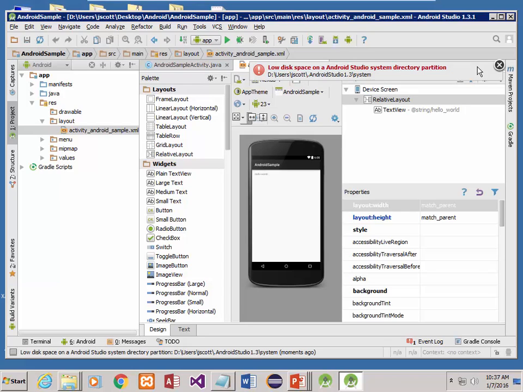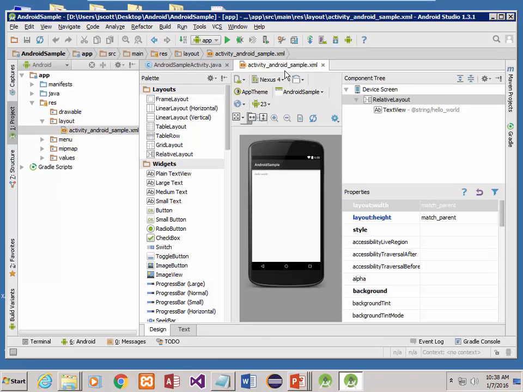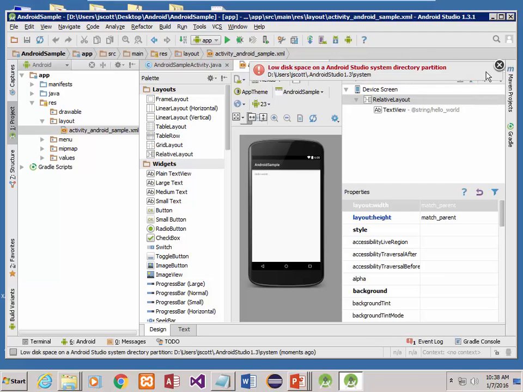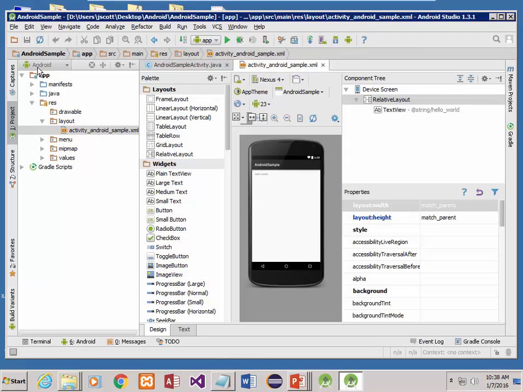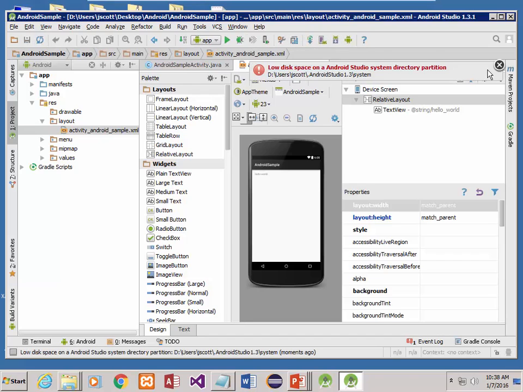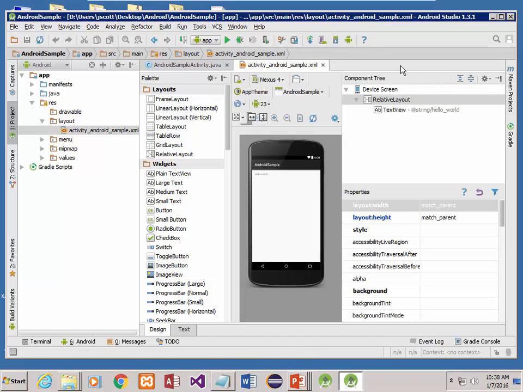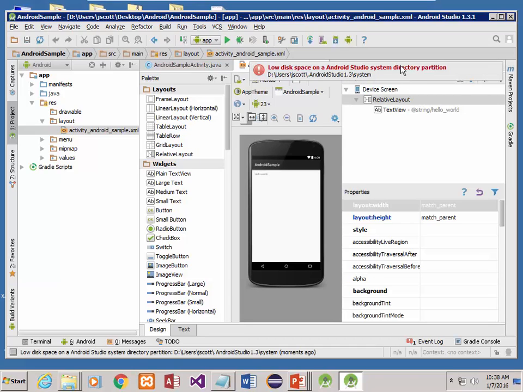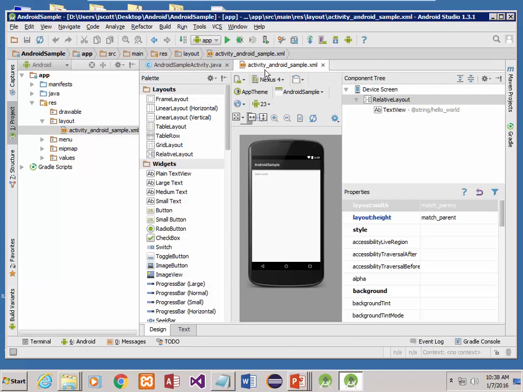Oh boy. I can't remove this and I can't make it go away, it looks like, because it keeps coming back. So in the toolbar across the top of the designer window is a menu that's currently set to Nexus 4, which of course I don't see. A wide range of other devices is also available. To change the orientation from landscape to portrait, use the drop-down immediately to the right of the device selection.